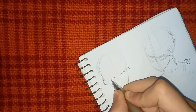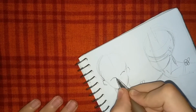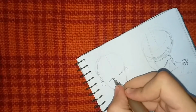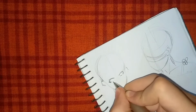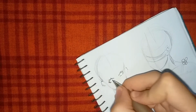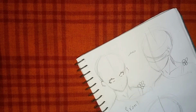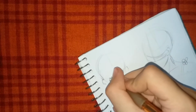And remember, every step you make in any eye, you have to make again in the other eye in the same second, because like that you're not going to get different eye shapes. Now, the eyelashes. Make them a little curved because you don't want them to look like this. This ain't working, bro. Okay, so yeah, make them a little curvy.